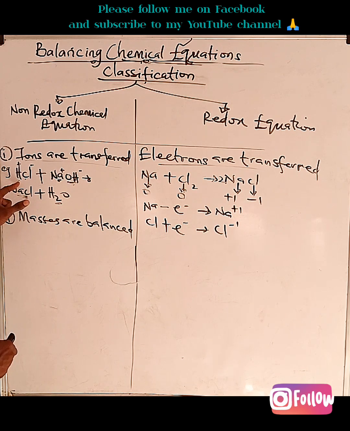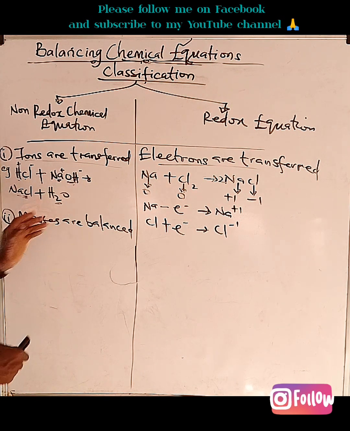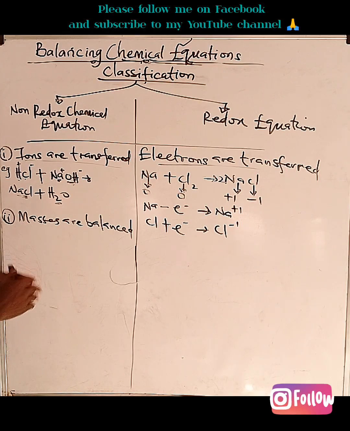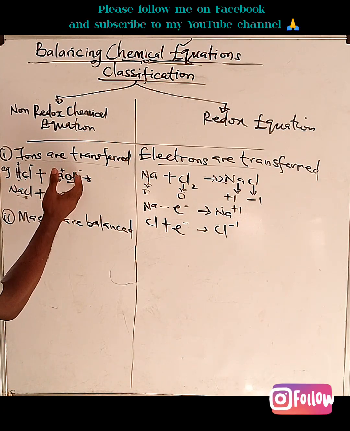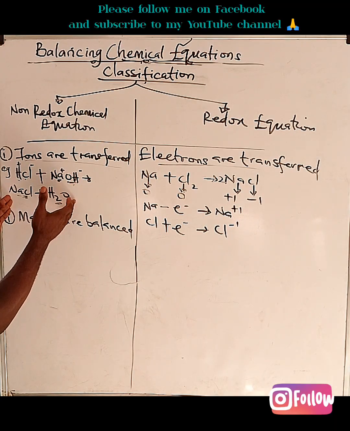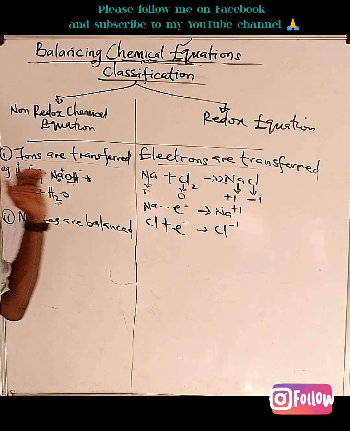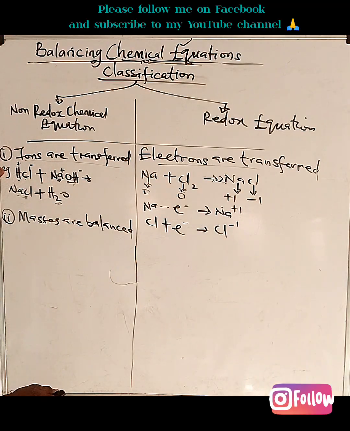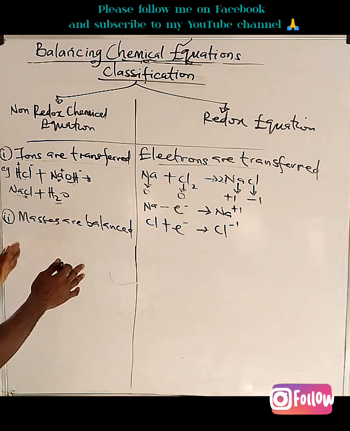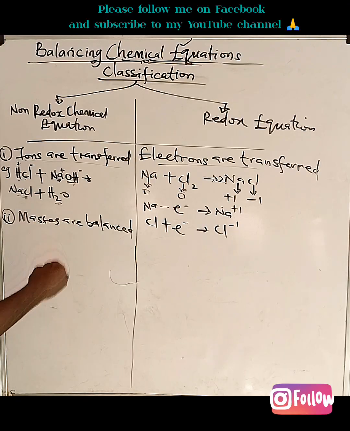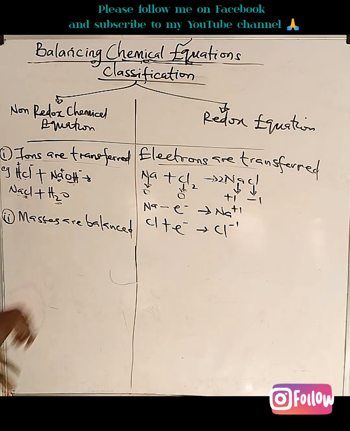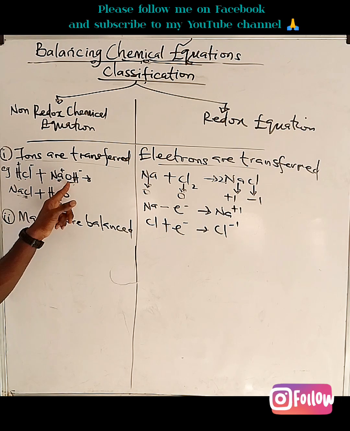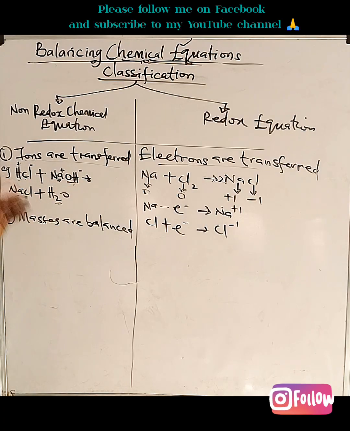When you look at this, hydrogen chloride plus sodium hydroxide, giving us sodium chloride plus H2O. If this is going to be an equation, what is here on the reactant side must be equal to what is here on the product side, meaning the masses involved must be balanced. That is what the non-redox reaction is all about. For the non-redox reaction, we are only focused on how to balance the masses of the reacting substances. So hydrogen chloride plus this. By the time you check the masses, hydrogen is 1, chlorine is 35.5, you have 36.5, sodium 23, oxygen 16, hydrogen 1, here is 40, 40 plus this.